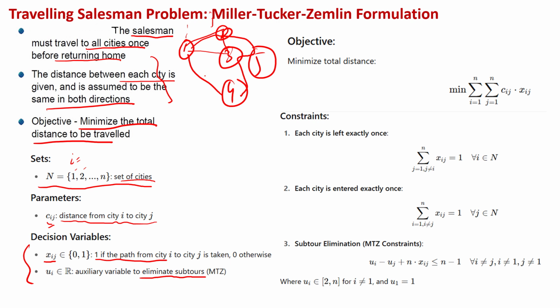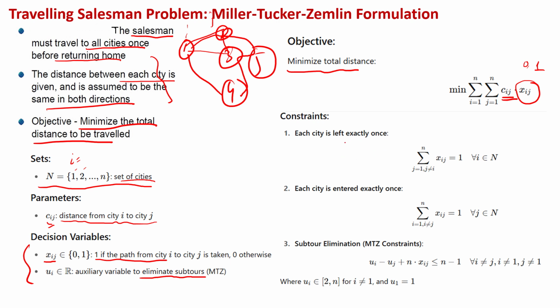In order to formulate this model, we can take the help of the transportation problem. As you know, in a transportation problem, the objective is to minimize the total distance, which is indicated by the distance from i to j, and xij would be our decision variable. This is going to be 0 if we are not traveling from city i to city j, and 1 if we are traveling from i to j, and then we multiply it by the distance which the person is covering from i to j.